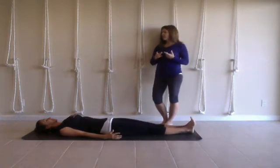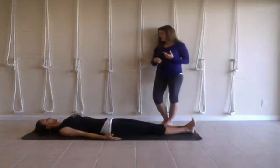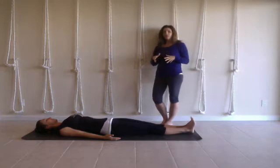So you can think about that in Urdhva or handstand or any of those kinds of poses that require you to bring your arms up overhead. So when the lats are tight.